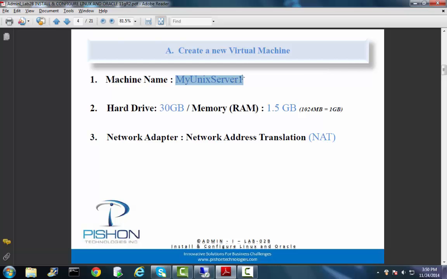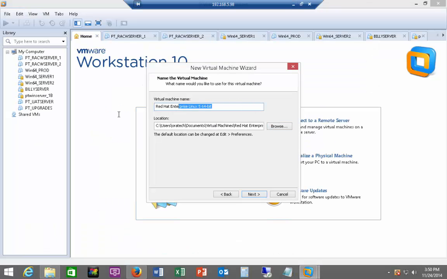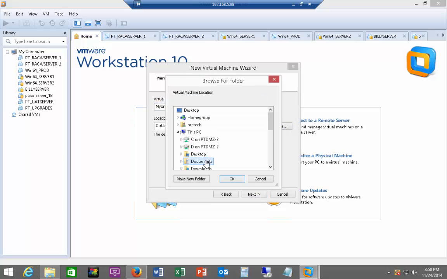It will help if you just copy and paste. Copy and paste is always good. You make fewer mistakes that way. And there we go, My Unix Server. This is equivalent to going to buy a Toshiba or HP computer in Best Buy or Micro Center or Walmart. Where will this machine be? We have to select a folder that this machine will be installed on.